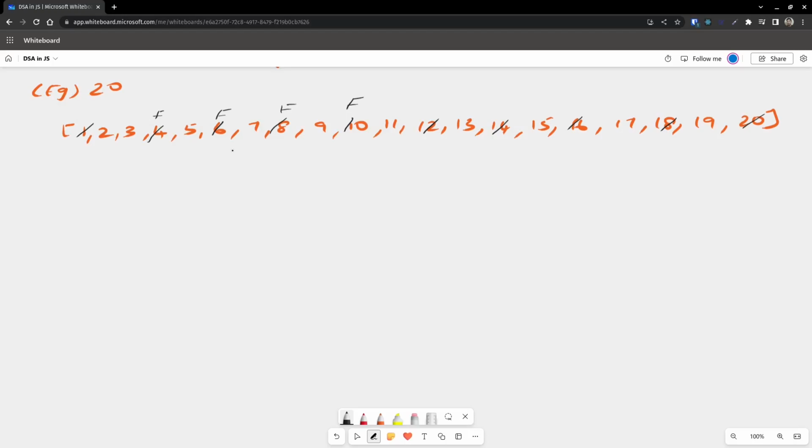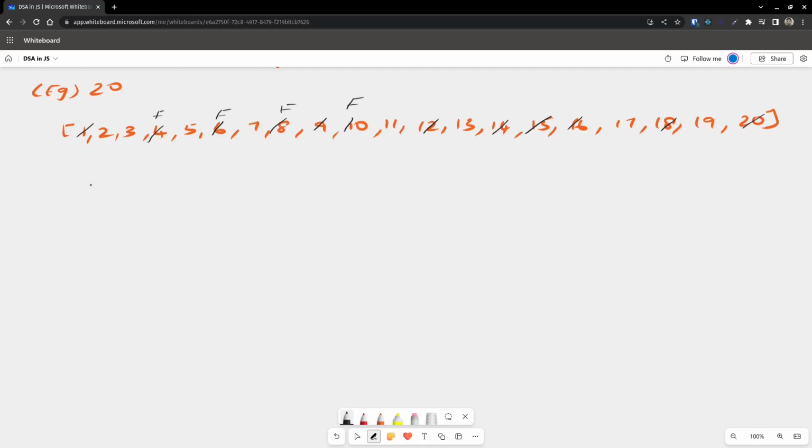So the multiples of 2 are struck out. Now we increment i by 1. What is the next one? It's 3, and 3 times 3 is 9. So from 9, all the multiples of 3: 9 is done, 12 is already cut, 15, and 18 is already done. Now if we increment to 4, 4 times 4 is less than 20, but when we visit 4, it is already set to false, so we just ignore it. Now when it comes to 5, 5 times 5 is 25, which is greater than 20.